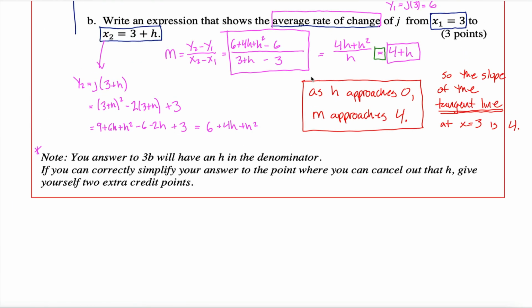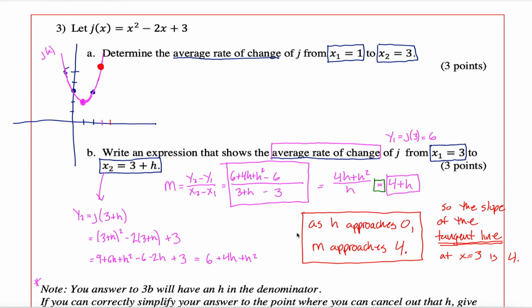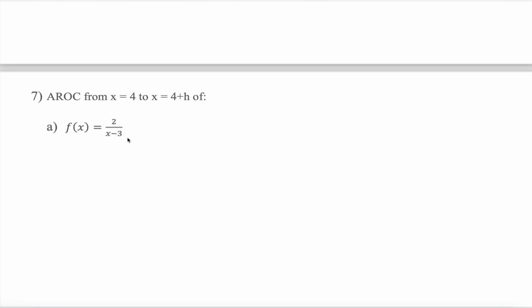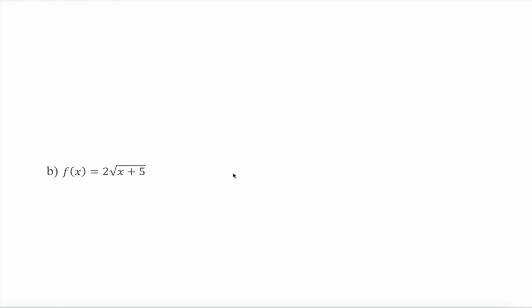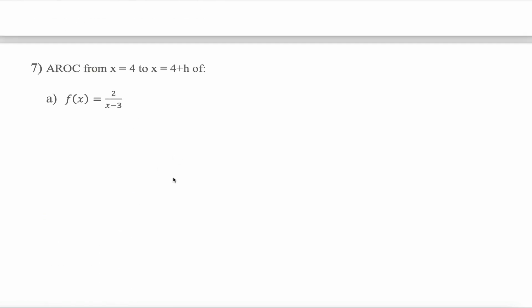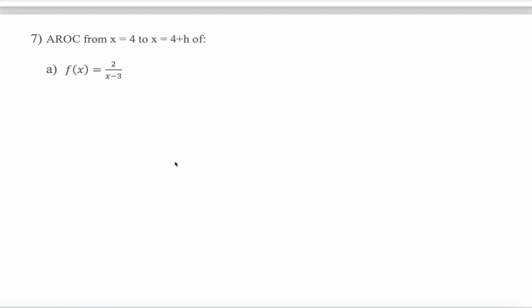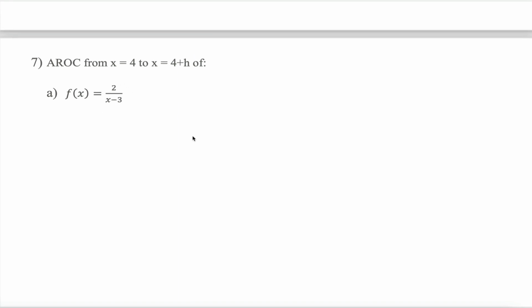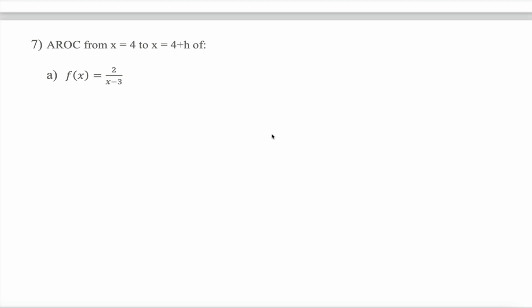The good news is there aren't infinitely many of these techniques. For the purposes of our class, you're going to need to be able to cancel out that h in the denominator in 3 different cases. When you have a polynomial, like we saw in the last video, and also when you have a rational function, something that looks like this, and when you have a radical function, something that looks like this. So I'm going to show you the tricks for those latter 2 cases, and you'll apply those tricks on very similar looking functions in the homework, and you'll know everything that you need from this section.